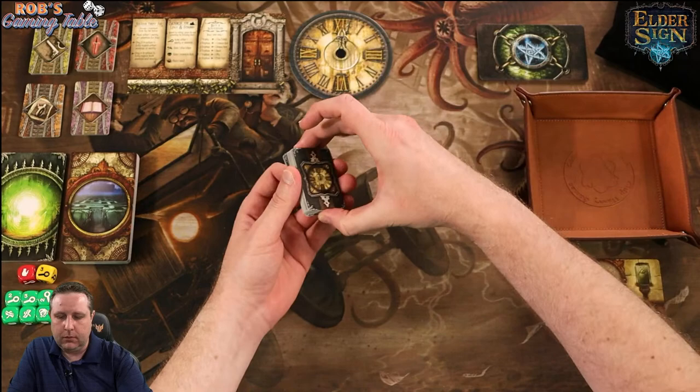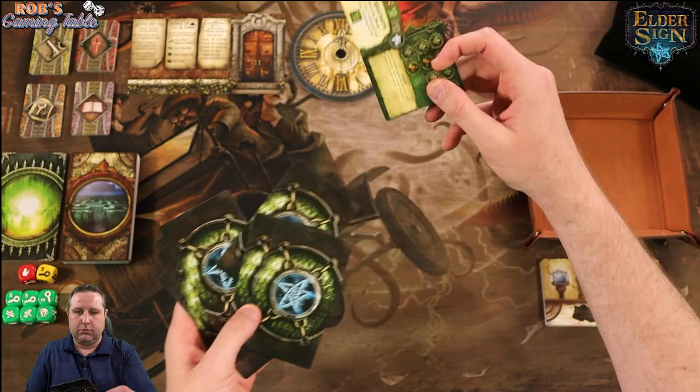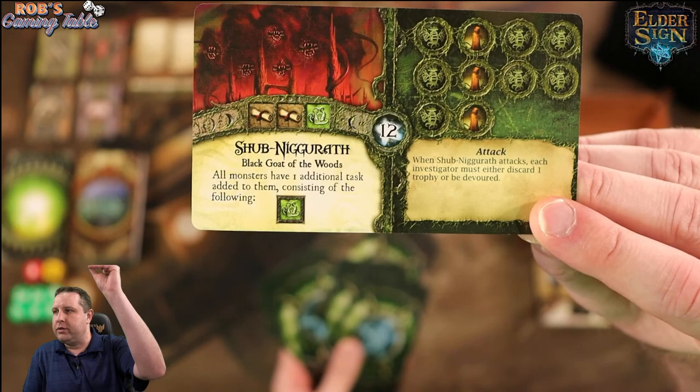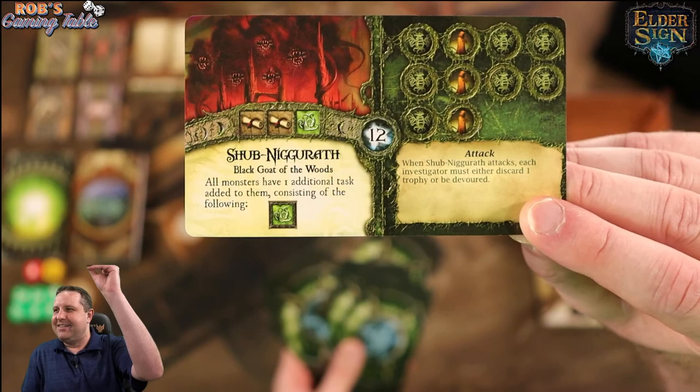Another thing we got to do is choose an ancient one, and I'll show you this doom track I'm talking about. So we'll just randomly choose this one. We got Shub-Niggurath, if I'm saying that right. I'm probably saying that so wrong, but anyways, the Black Goat of the Woods. All monsters have one additional task added to them. Well, that's probably not good, right? That's going to be hard.